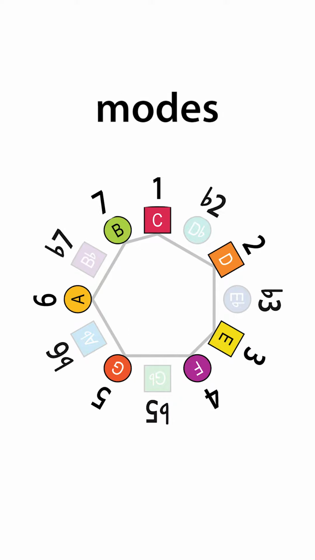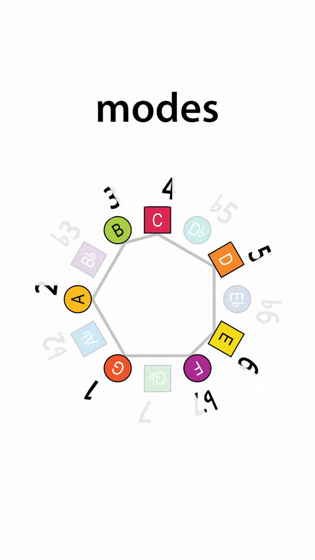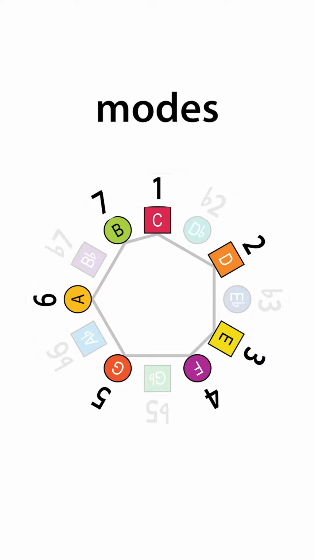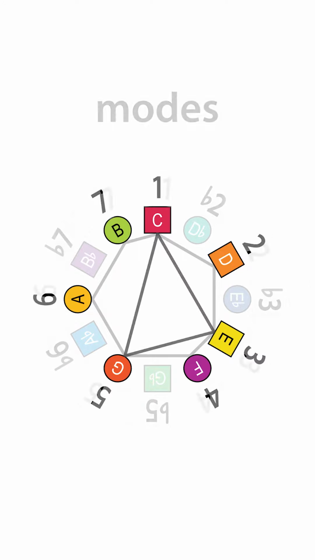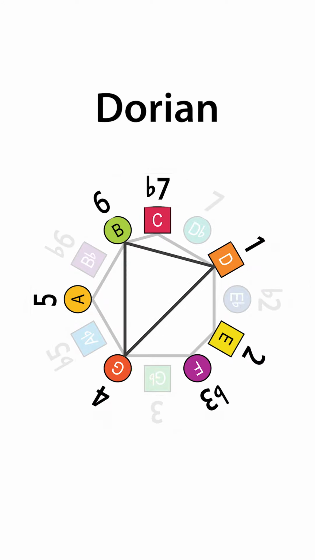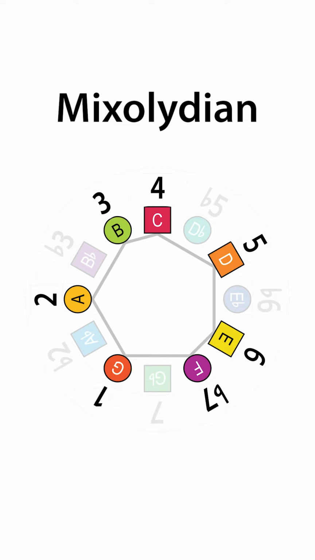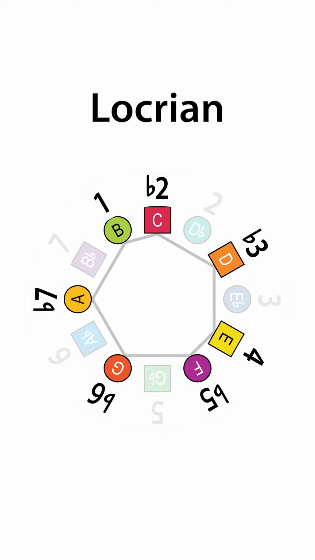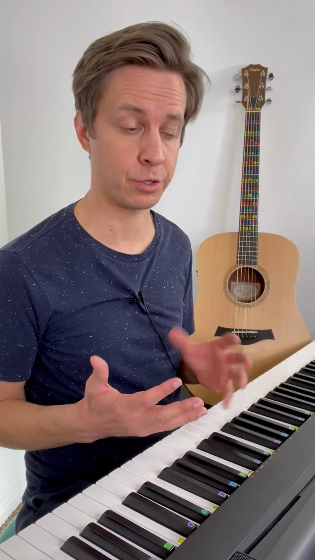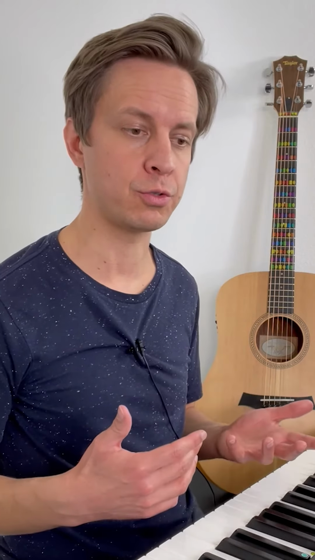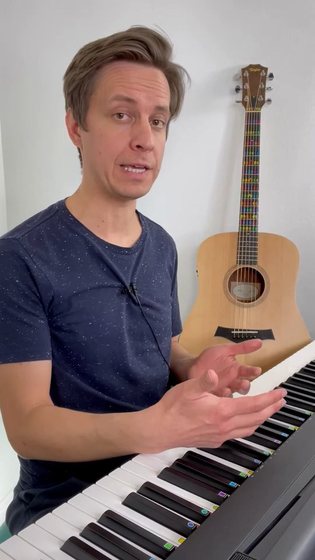And since each mode of C major recycles the same set of notes, these modes also use the same set of chords as well. So for example, D Dorian is made up of the same 7 chords. E Phrygian is also built from these very same chords, as are F Lydian, G Mixolydian, A Aeolian, and B Locrian. Since all of these modes are derived from the same pattern of C major in our example, they also use the exact same set of chords, and the same idea applies to all of the other modes that are also derived from the other keys as well.